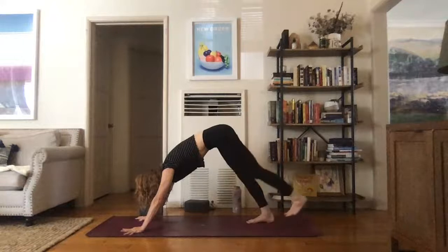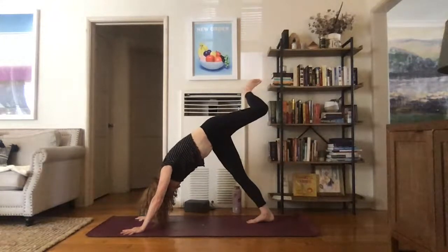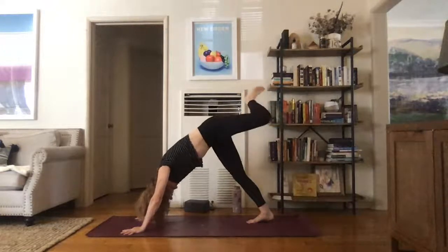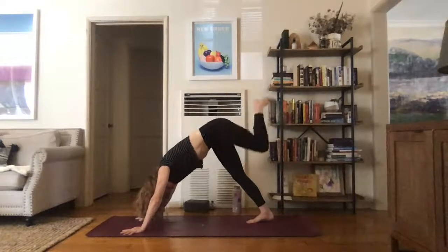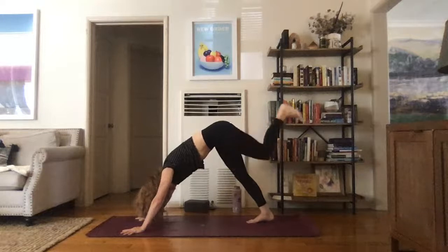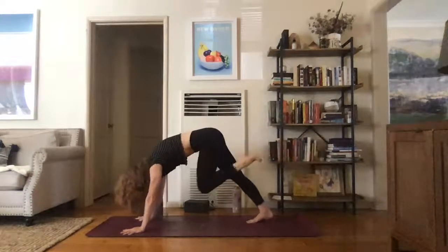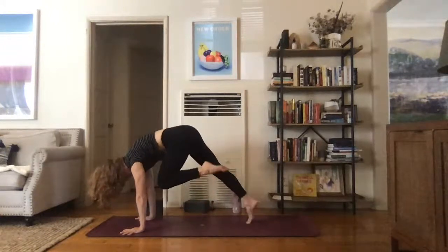Inhale, lift your left leg high. Bend your knee, open your hip. Find the stillness or circles, whatever you did on the other side. Inhale, lengthen your left leg long. Exhale, knee to nose. Pull your core in, hug your knee closer towards your chest.